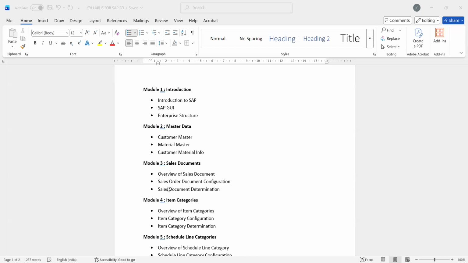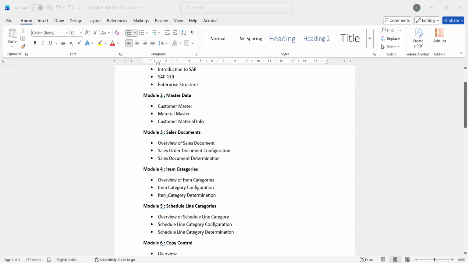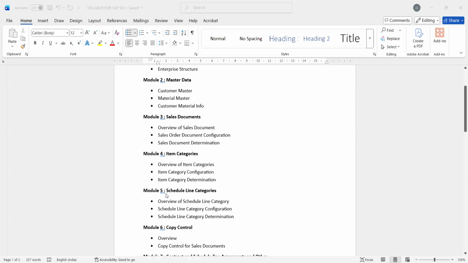The next module comprises the item categories, in which we will look at the overview of what an item category is, how the item category is defined in the SAP system, and how the item category is determined. The fifth module comprises the schedule line categories, by which the goods are transmitted from the source to the destination.